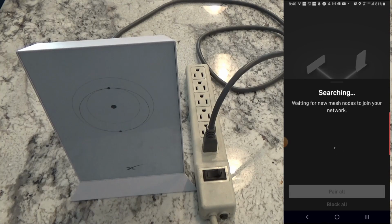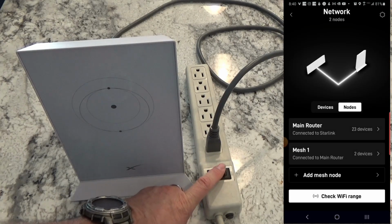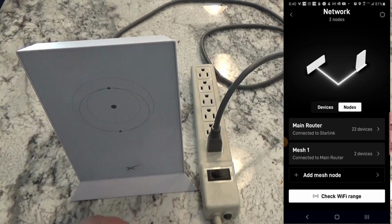Alright, so it's been searching for a little while. I'm not seeing anything, so I got a feeling it's not gonna. So let me back out of this. I'm going to power this off. I'm going to do the cycle, so I'm going to leave it off for a few seconds. And I'm going to do the on-off cycle 6 times, and I think on the 6th time I'm going to leave it on. We'll see how that works.